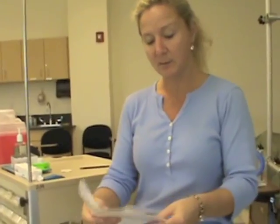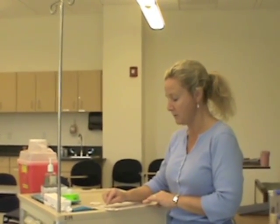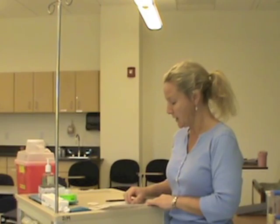I wash my hands and leave the room. I document that at 0900 I hung ampicillin 500 milligrams IV piggyback — dose one — with my initials and signature. I'll go back in to check on Ms. Smith and check her IV site. After the piggyback is completed, I have to recalculate the drip rate for the 125 milliliters per hour normal saline infusion and readjust the roller clamp for the 0.9 sodium chloride to resume at 125 milliliters per hour.